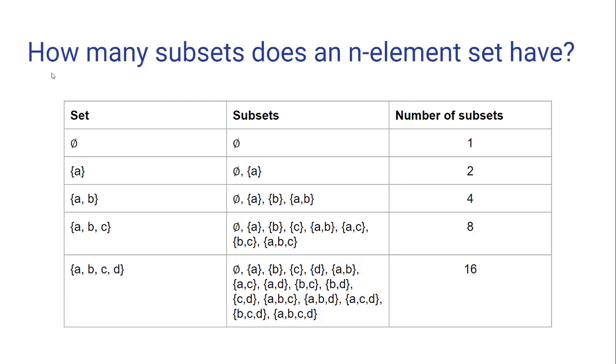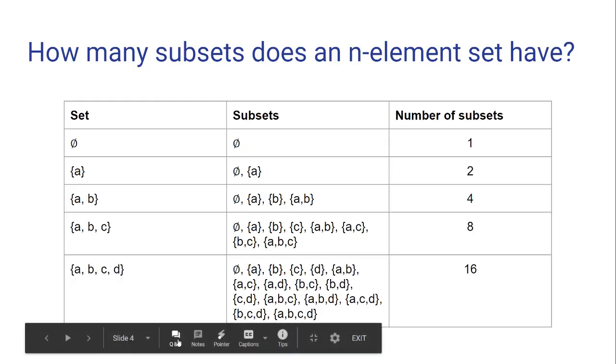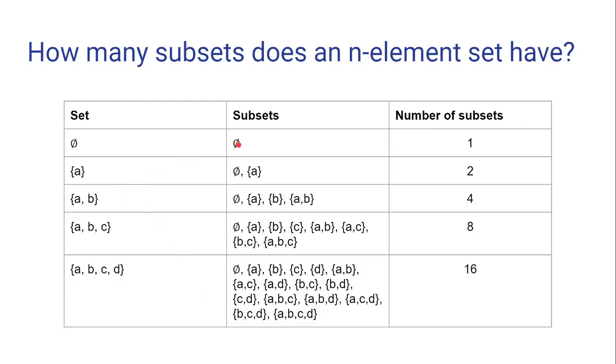Let's start with the simplest possible set, the empty set. You might think that the empty set doesn't have any subsets, but in fact it has exactly one, the empty set itself, because of what we just mentioned on the previous slide. The empty set has 0 elements, but exactly one subset. What about a set with one element? Let's just call that generic element A. Well, this one element set has two subsets, the empty set and the entire set we started with.